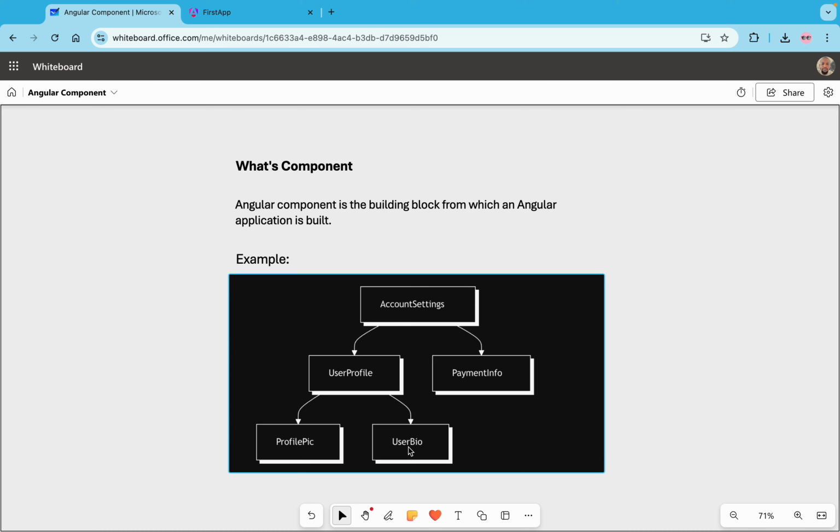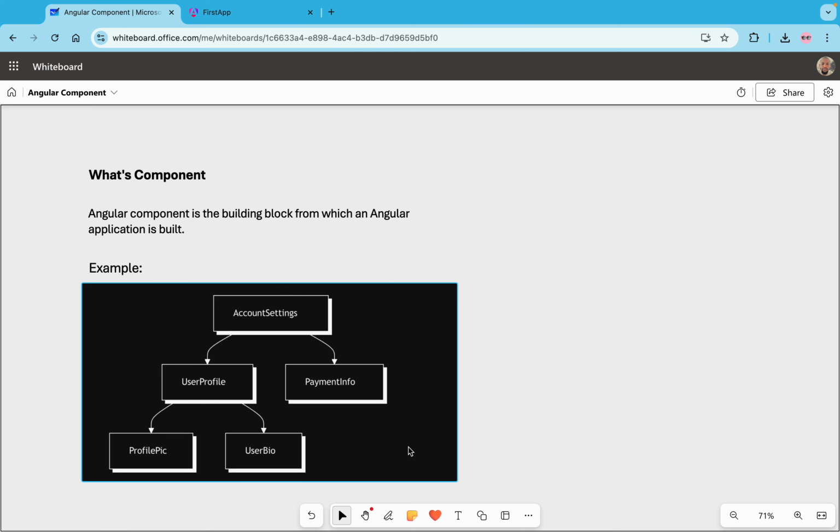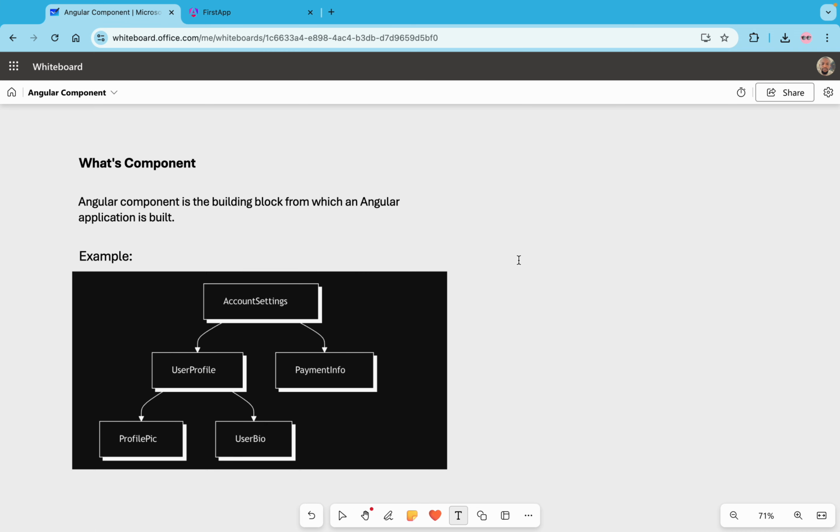So how do we create components in Angular? Before we dive into how to create a component, it is important to know that for every component in Angular, you are expected to have three things.